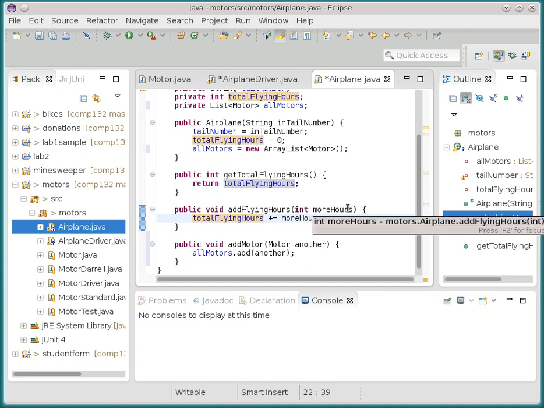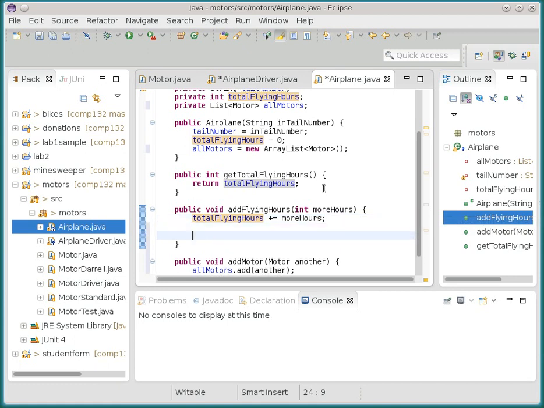So how do we do that? Englishy statement would be to, what's the important thing here? What are you trying to get at? The hours of service in all of the motors.